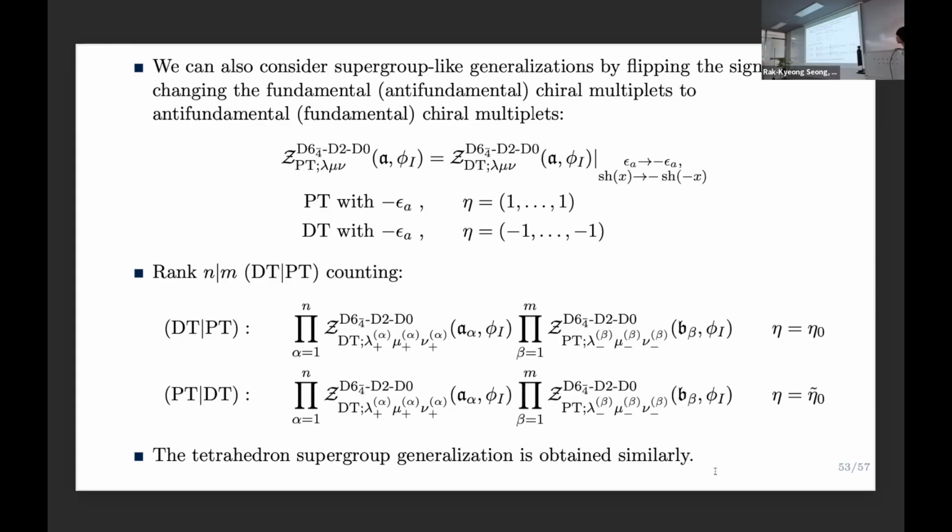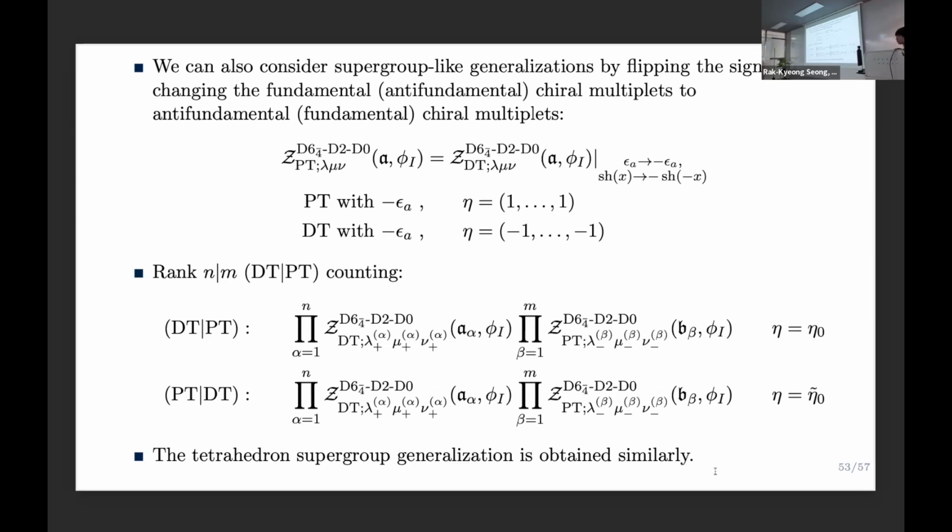So what this means is that you can introduce the concept of DT/PT counting in this way. On one hand, you'll have the usual DT counting, and you can also introduce a different one. For example, if you choose the contour integral in this way, the traditional eta vector will pick here the DT counting in positive coordinates, but picks here PT counting in the coordinates flipped by this sign. But if you flip the eta vector to the opposite direction, in this case you get here the PT counting in the usual orientations, and you get here DT counting in the negative directions.